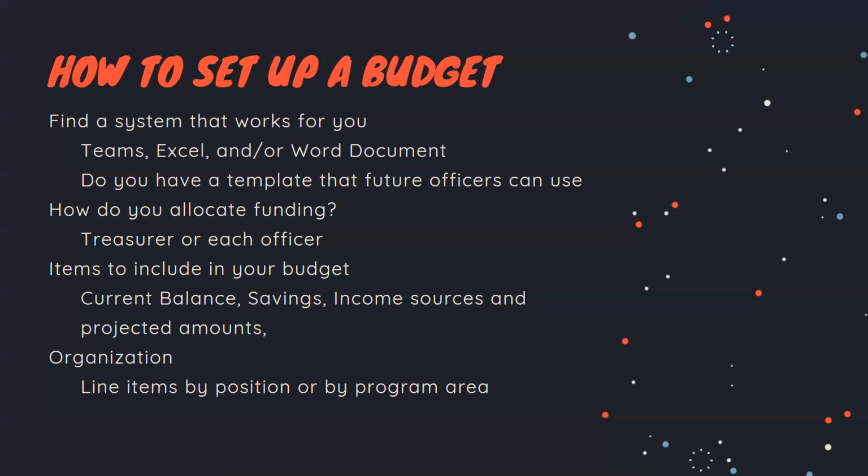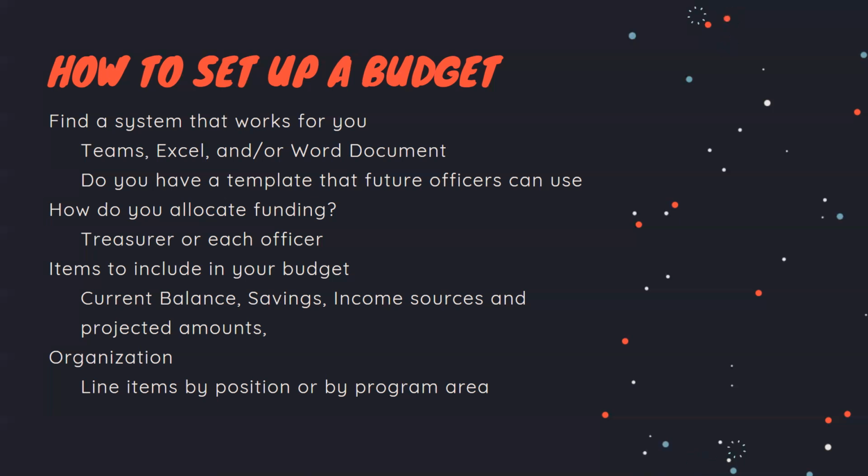And of course, as you are building this, making sure that you are including all of your income sources if you have multiple different areas or where you're projecting income coming from. For example, Senate Finance Committee, membership dues, fundraising, things like that. So as you're building it, you can really make sure that all those pieces are coming together.